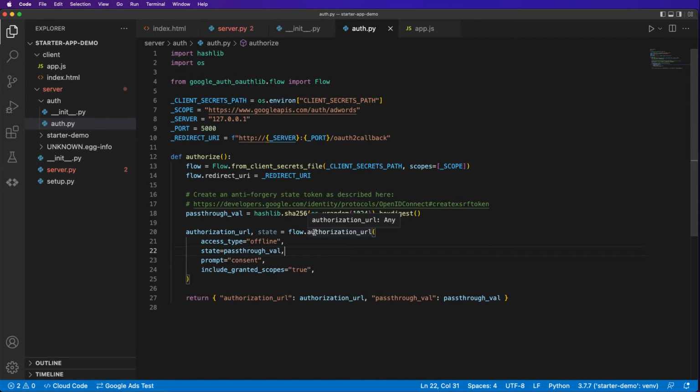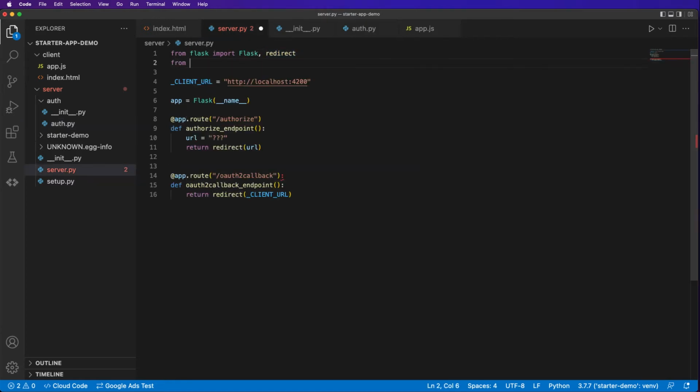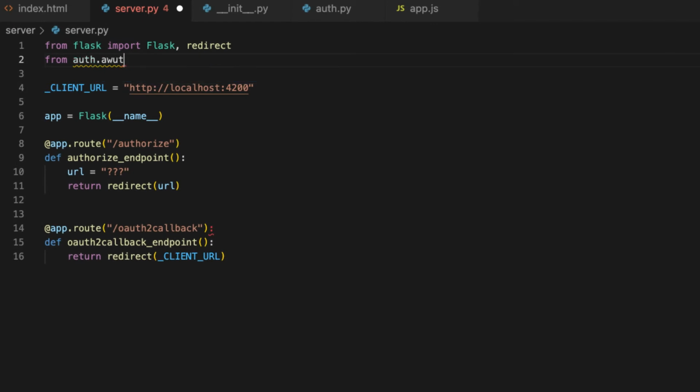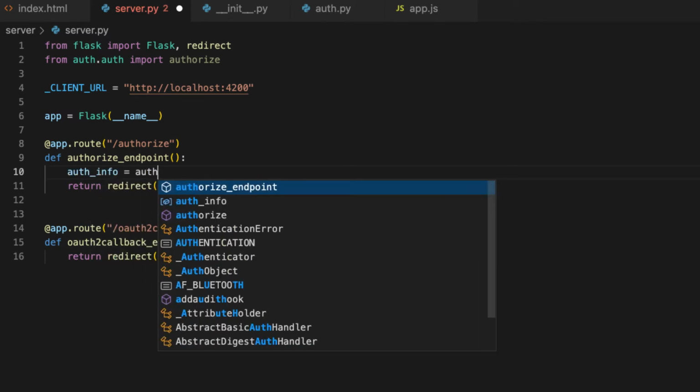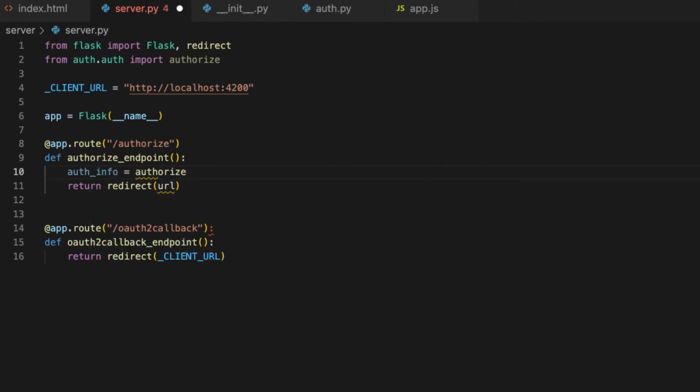So now what we're going to do is head back over to our server from auth, import authorize. And we'll just create a variable called auth_info equals authorize.